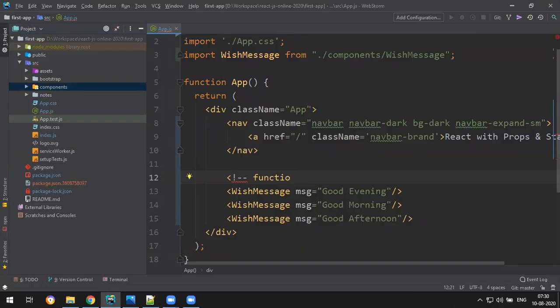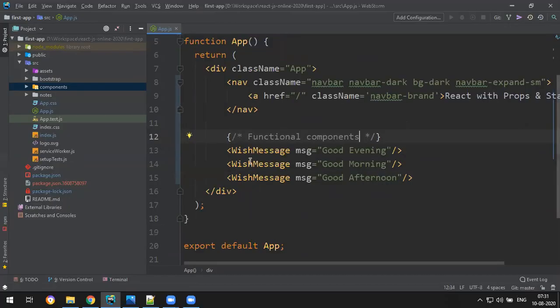So never try to write HTML syntax here. You get the error. You make it like this. This is how you write comments in React JSX. Functional components. Okay, let's make class based.